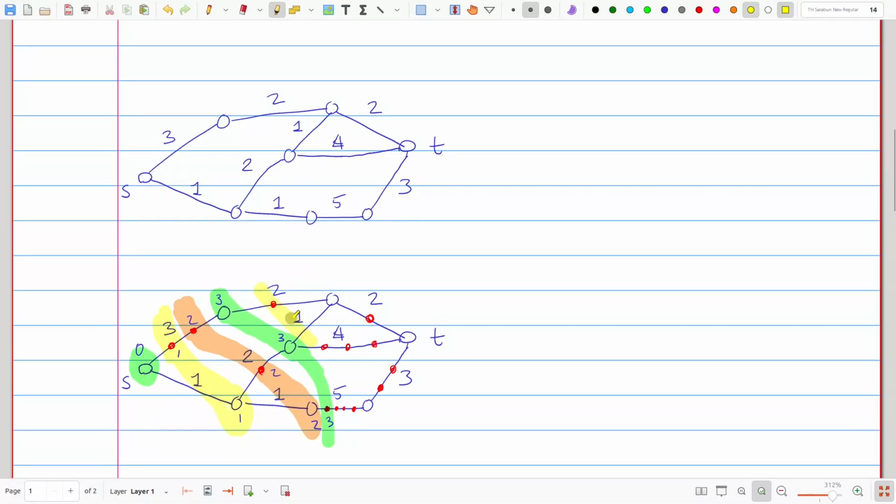Next layer, you can see that from here you can also reach this guy, right? So draw to that. And then the third layer is, then I reach this guy.